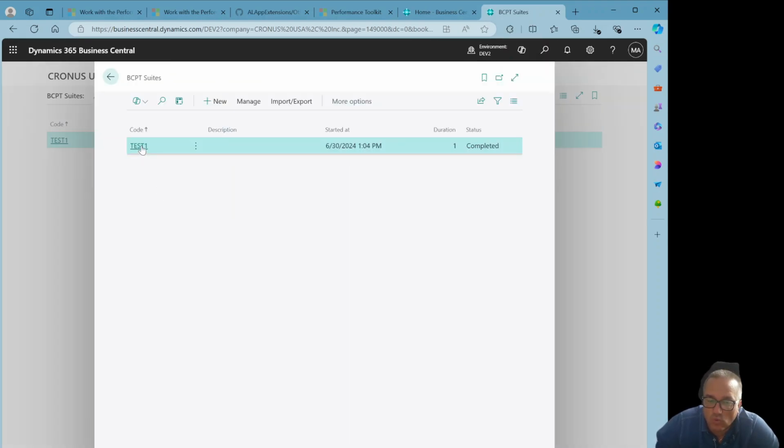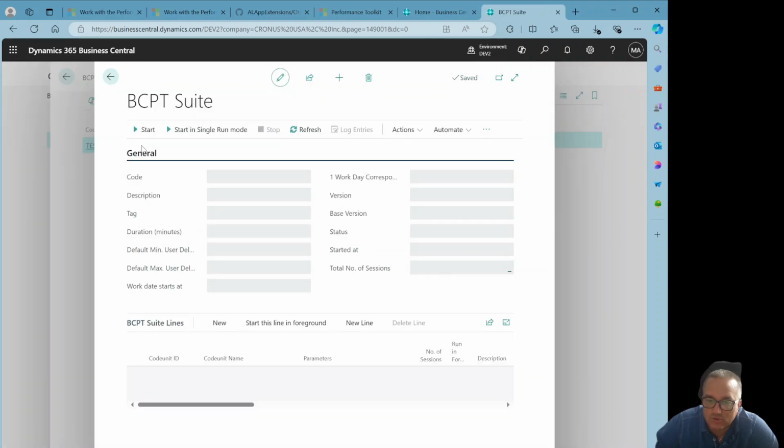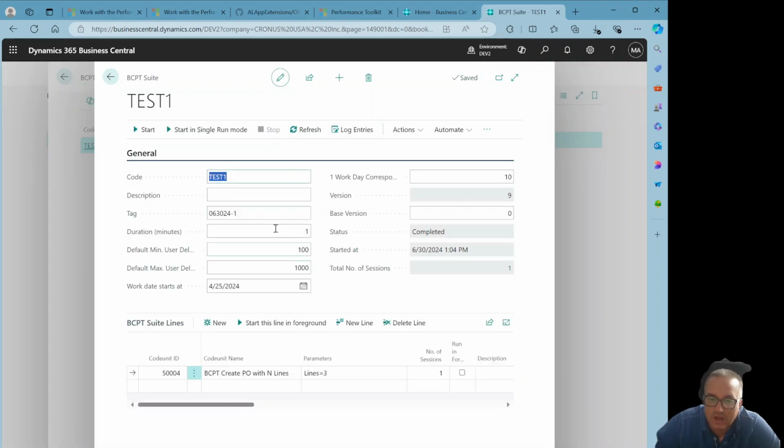And I have created one test suite. It comes up with a few parameters. This one was added. The tag is something that you want to record the results under, so that you can compare it at a later time against other results, or maybe against the baseline.